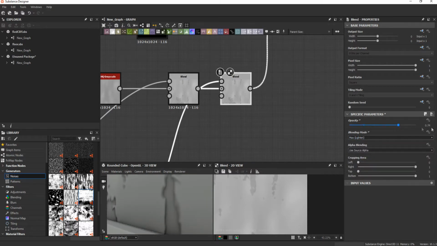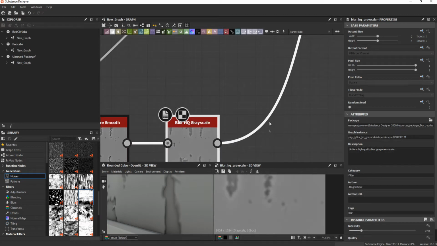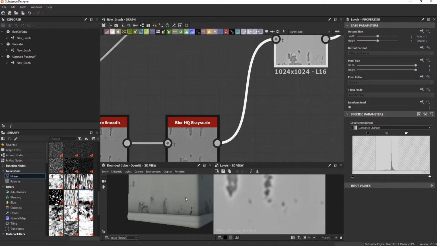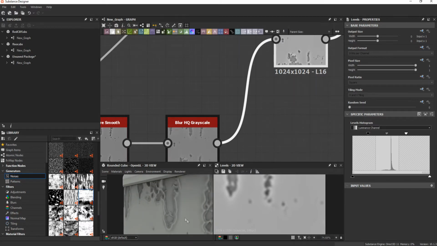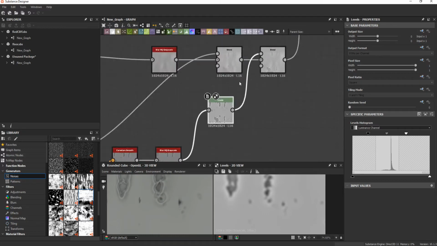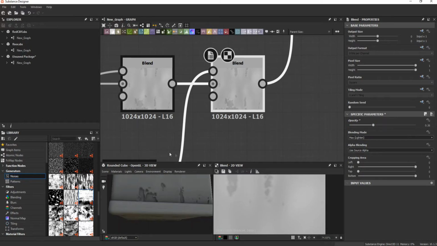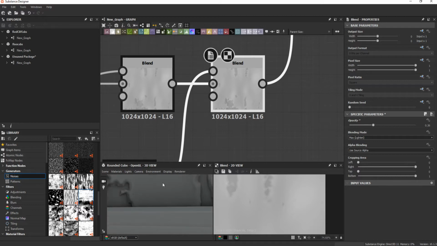I will try to use the max lighting to see if this light can reach. So we'll create a levels and then we'll push the white and also the black, like this. It's really interesting what I can get right here. Some of this is weird, but I will decrease the opacity to make this more soft and make this border more interesting, like this one.